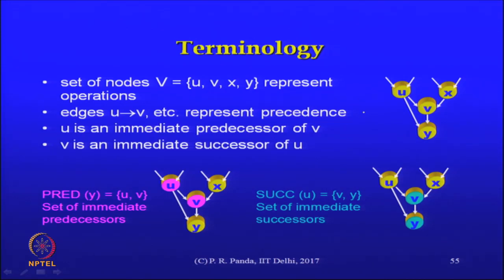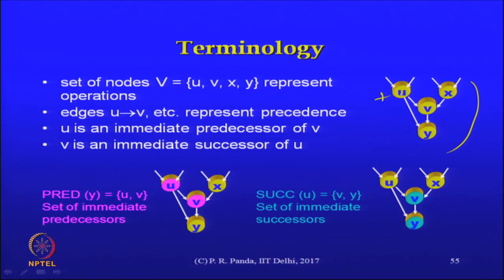Okay. So, let us define the terminology in terms of which we will present the solution. So, that is my DFG. As you can see, the application here is the scheduling context of high level synthesis, where these operations are our arithmetic kind of operations, plus, minus and so on. And what do these edges represent in the graph? They represent precedence or dependency. Right. The V node can be scheduled only after the U node is completed, because it is using the result that is computed in U.